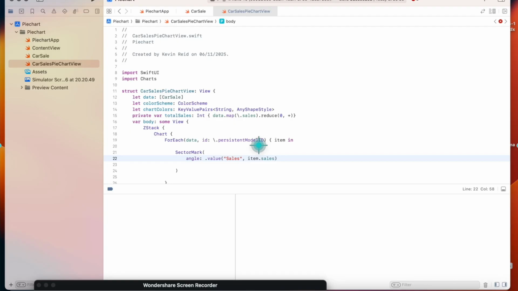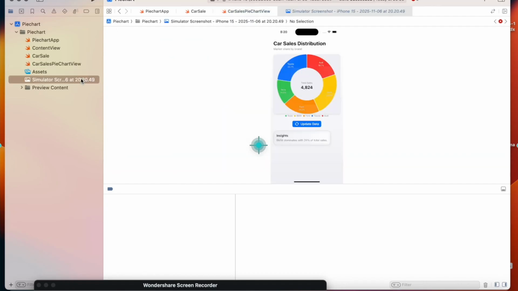And that will slice the angle proportional to the sales value, so that the actual proportion will be a representation of the pie slice, like a triangle, or the shape, because I was thinking about a pie chart, but we're doing the donut chart. So it'd be this type of slice.